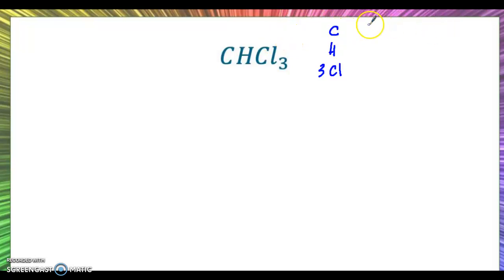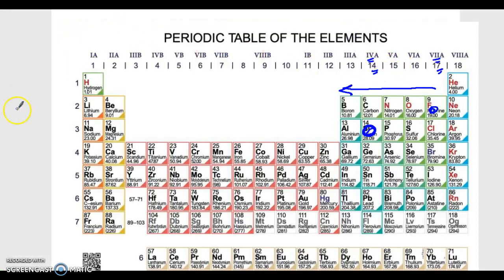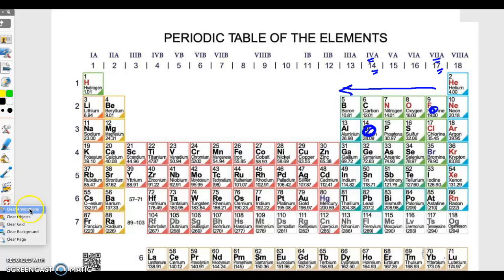Okay, next step, figure out how many valence electrons you have to play around with. Remember, valence electrons are the electrons that go into bonds, and it's the bonds that hold the atoms together. So I know that there's only 1 carbon, and carbon has 4 valence electrons. I won't do every single example in such detail, maybe the first few. So I know carbon's going to bring 4. I've got a hydrogen that has 1.